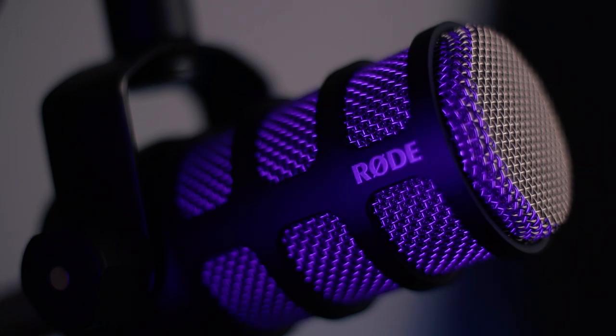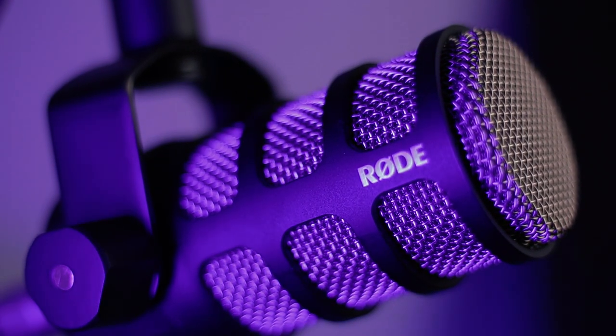One of the reasons I really wanted to review the Rode PodMic is because I wanted to hear a female perspective on this microphone. I've watched countless videos with male voices but I didn't see any with female voices. I saw some female unboxings but I didn't hear any vocal samples with the Rode PodMic.